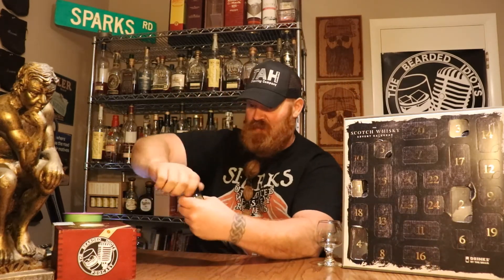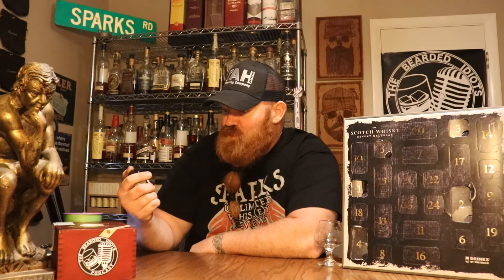Might be Glenfiddich. I feel like it's either a Speyside or a Highland. All right, here's day five — let's see what it is. And on day five we have... it is the That Boo Tiki Whiskey Company Speyside Number Three, Batch Two, six year old single malt scotch whiskey, bottled at 49.3 percent. So it is a higher proof whiskey. It was a Speyside. I don't know if I'll be able to look up any information on it real quick.